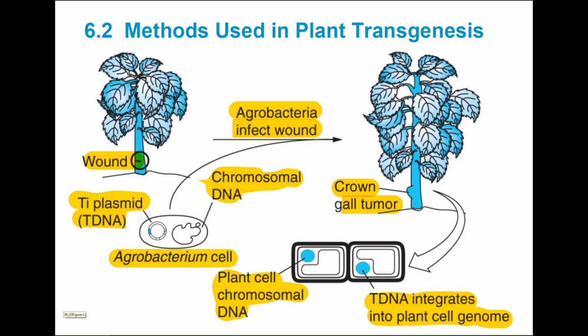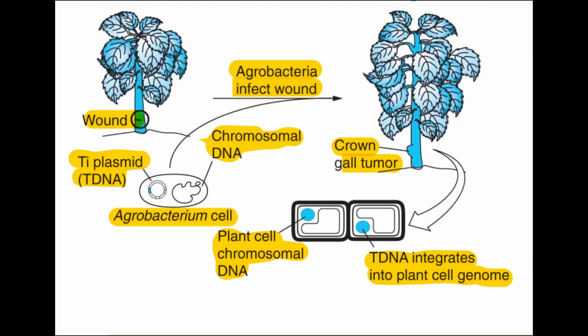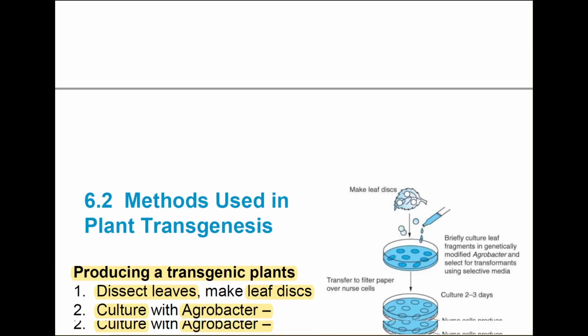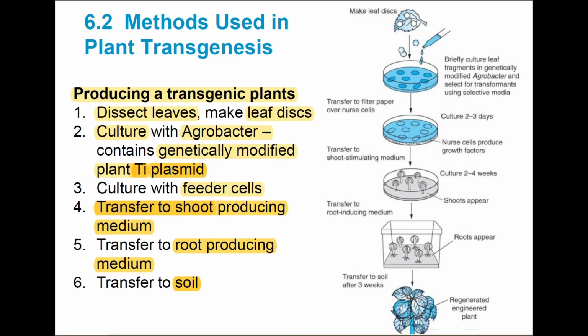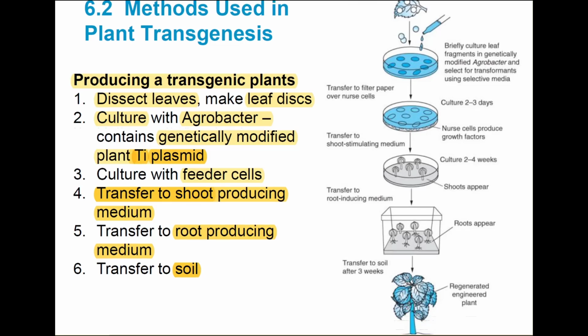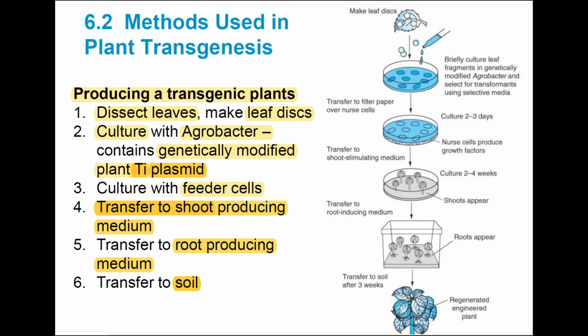This applies to plants. Plants, you have to use agrobacter. This is just like the story, because it affects plants. Producing transgenic plants. Good slide to review. Dissect leaves, chop them up. Put in recombinant agrobacteria containing this TI plasmid that you engineered and stick in them. Culture with feeder cells, transfer to shoot-producing media, usually auxin, gibberellin, cytokinin. Transfer to root-producing media, put growing. And this guy will now have integrated into its DNA, present in every cell, whatever this gene is that you stuck in there. Got it? This is a classic transgenic, because you're putting something in there that's not normally there.